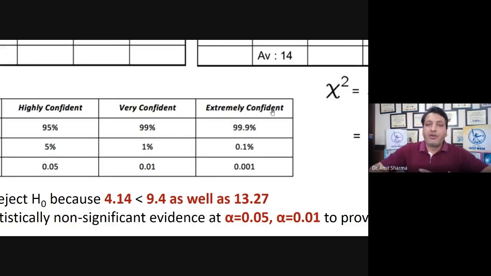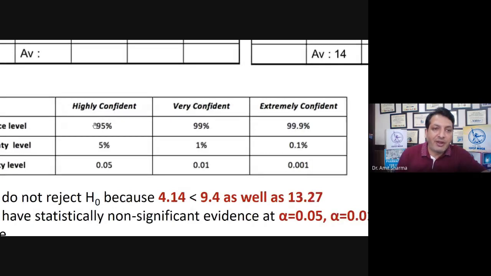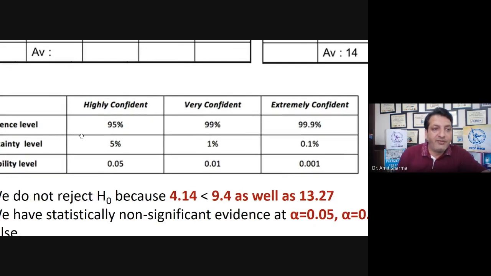That means if you are going to compare A with B, you can say you are extremely confident that A is causing B, if you are taking this confidence interval of 99%. So at that time you can say I am very confident that A is causing B. And if you are taking a confidence interval of 95%, you can say I am highly confident that A is causing B. So academic research will be done at this level, which is called highly confident, or the significance level or confidence level of the study, 95%.